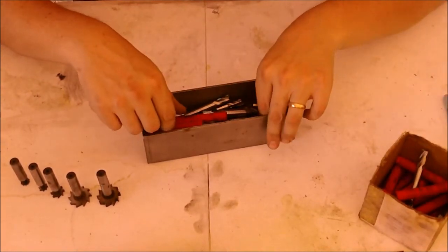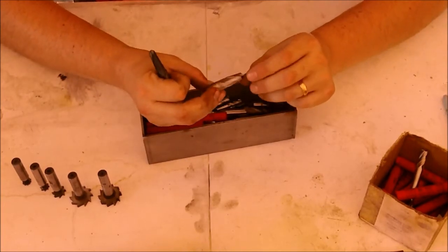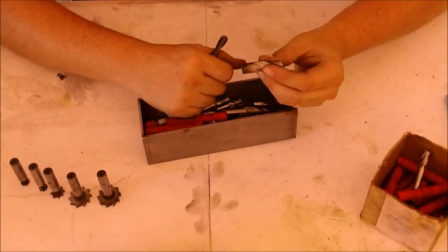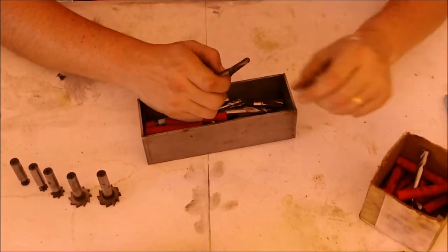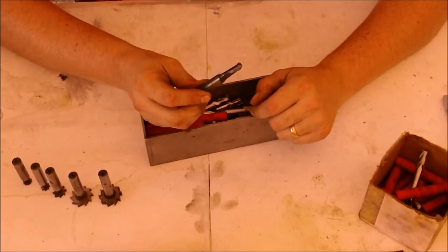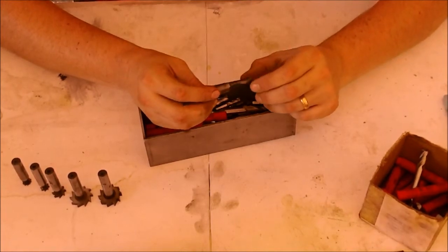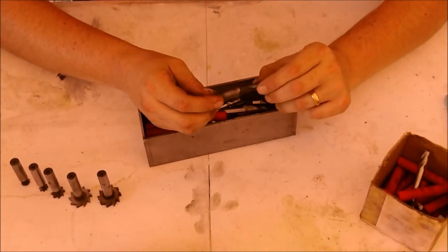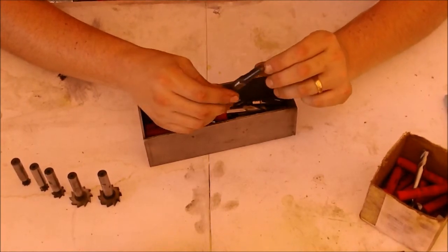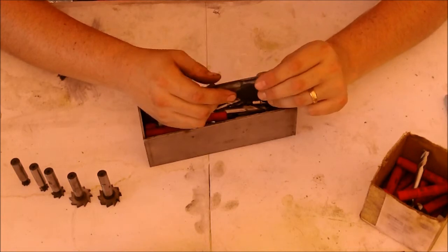But in here there is all kinds of craziness. There are end mills that my grandfather cut apart, he didn't want a double-sided, he wanted a single end mill, so he just ground it off. Some of them have definitely been resharpened a time or two, because I think this one started out as a 1/2 inch and it is quite a bit under that now. It's definitely under 7/16, and it looks like these are all grinds that he did himself probably.